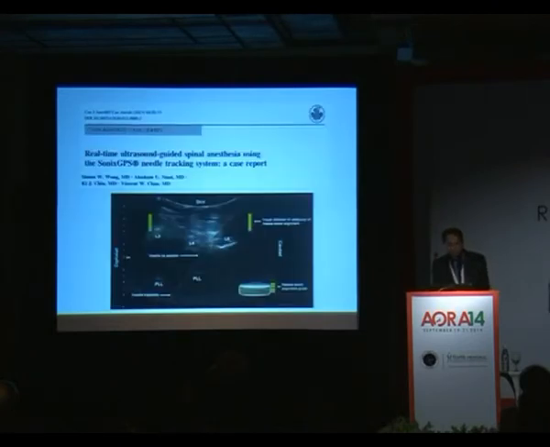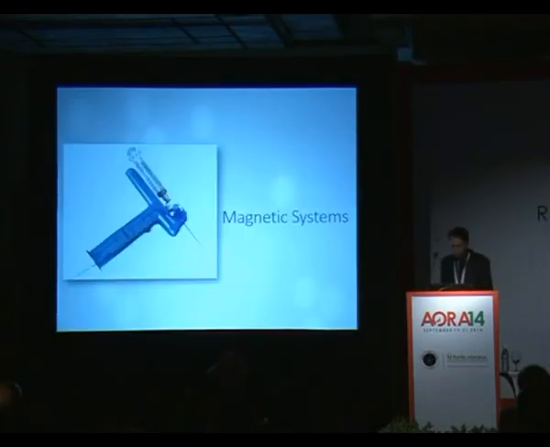Has it been used in clinical practice? Yes. Dr. Kamakar might have seen this. This was exactly what he did today in the workshop, but this was done using the GPS needle, and they were able to predict the trajectory without entering the patient's skin, and they parked the 19-gauge needle near the ligamentum flavum, and they put in a long spinal needle and did the spinal block. So this is possibly one place where we could regularly use this sort of system.